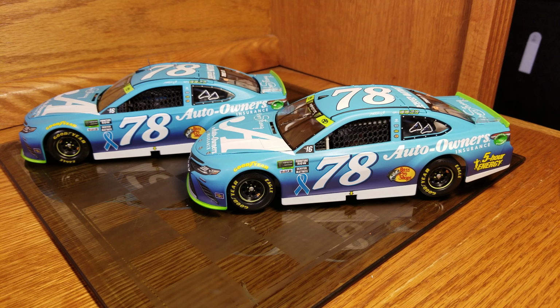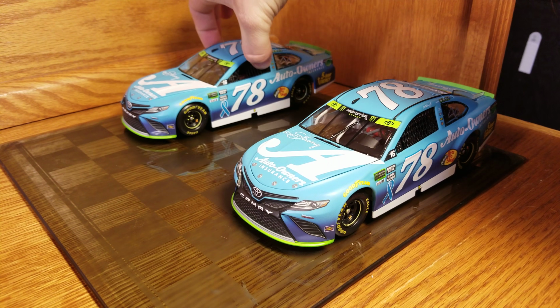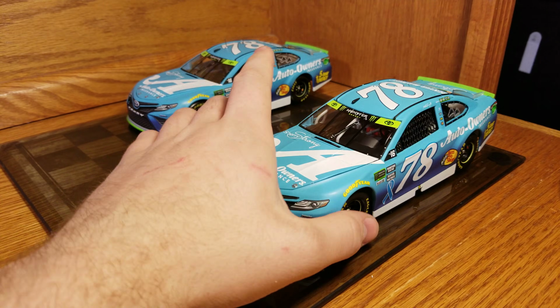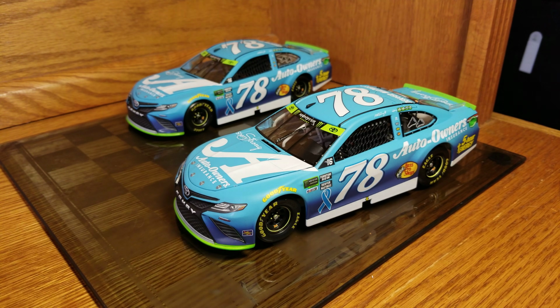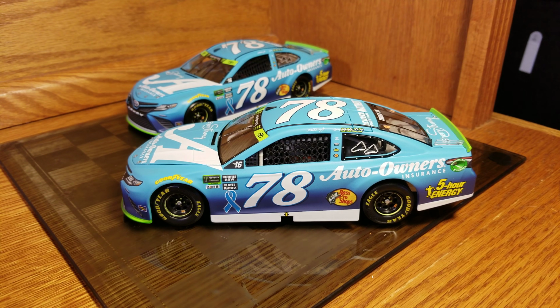So anyway, it's the Truex Sherry Strong car from the Roval. It's an awesome looking car. Didn't originally have this one pre-ordered. I snagged one really early after it came out because I really just liked the way that it turned out. They did a great job on it, so I snagged one quick because now they're hard to find. Didn't take long, but I'm glad I was able to snag an ARC and an Elite on that because they look awesome. So now I can do a show.